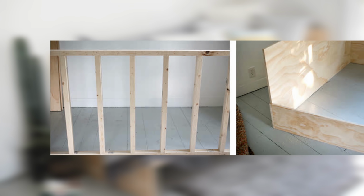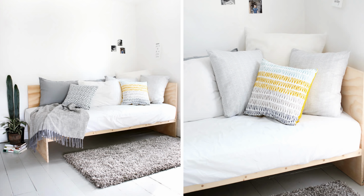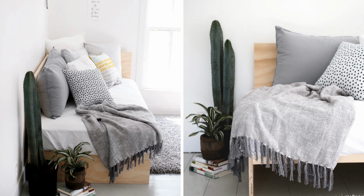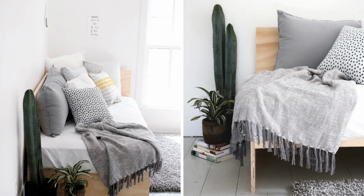When you are able to place the bed in the corner, you have maximized the layout and room arrangement, creating enough space for other items. One of the many creative DIY project ideas is to make a simple corner bed, but feel free to elevate it to a more complicated construction if you do have the skills.